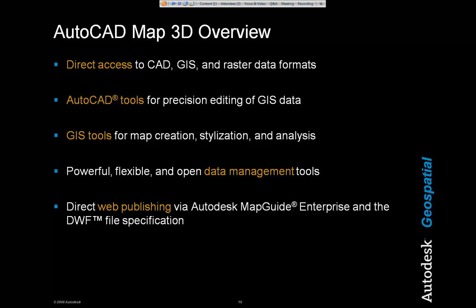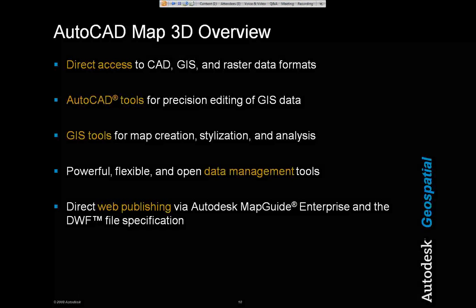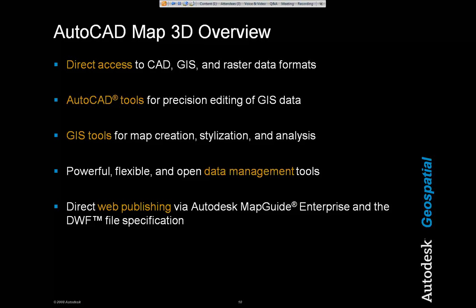It also adds a set of GIS functionality that allows very nice map creation, stylization, and analysis tools on GIS. Powerful, flexible, and open data management tools, so that those FDO tools are open. There's an open source technology available for use by anybody, actually.